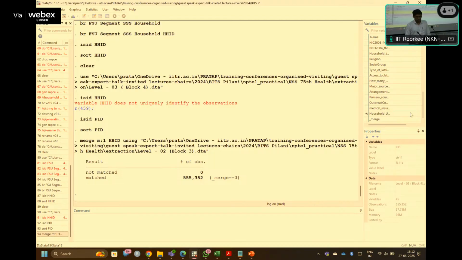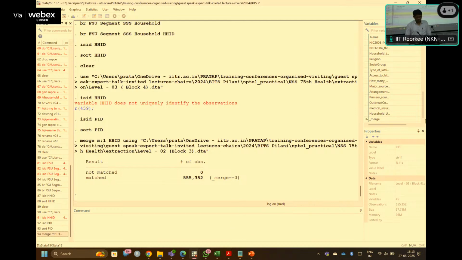Second, once it is merged, by default it creates a variable, underscore merge. So to merge, this is your individual file merged with the household file. So you have a combined file. Now what is the type of this combined file, individual type or household type? It is now individual type because you are carrying individual information inside it. That means your new file should be uniquely identified with the individual variables, not the HHID. So at the PID level, it must be uniquely identified.